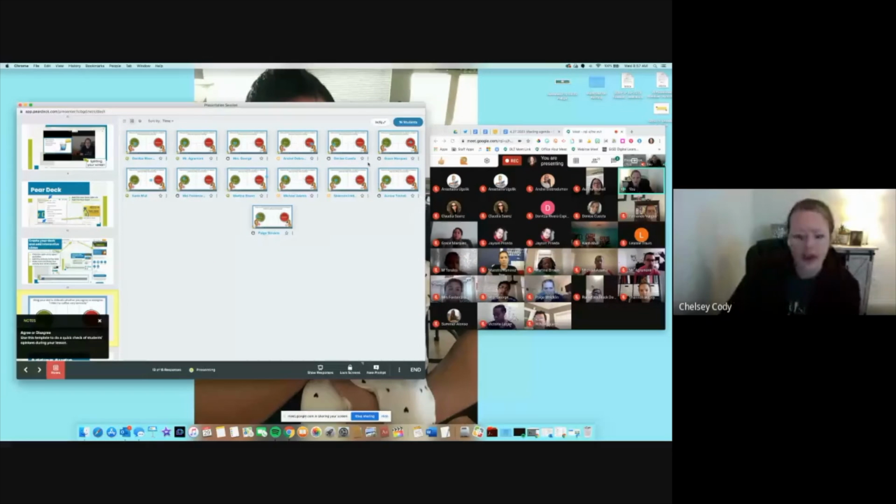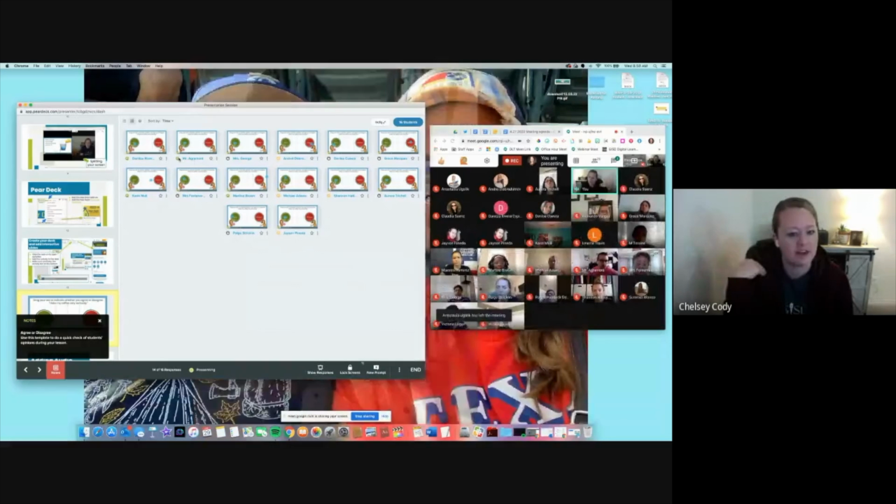I like the grid layout because I can also see when we first came in and it asked, how are you feeling today? If you clicked skip, then I don't have anything. But if you clicked green, orange, I think it's red is the other one, I have a quick check of how are my students doing today? And that's just a good way to stay mindful. My students coming in, how are they feeling when they're coming into my class?